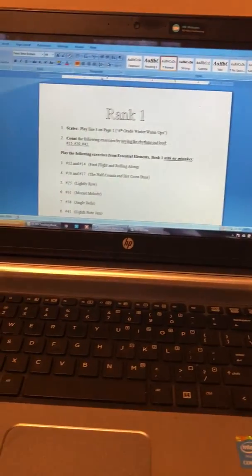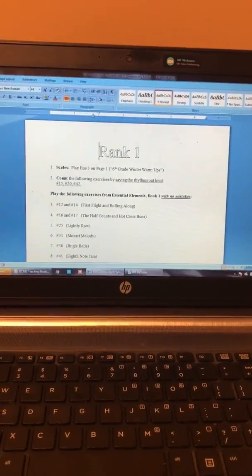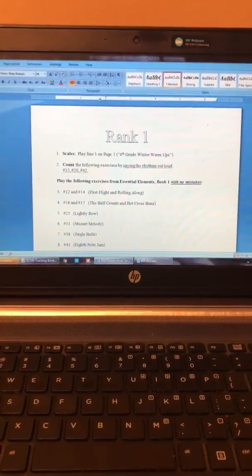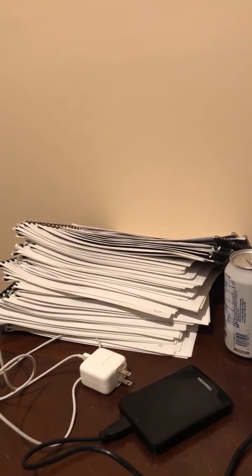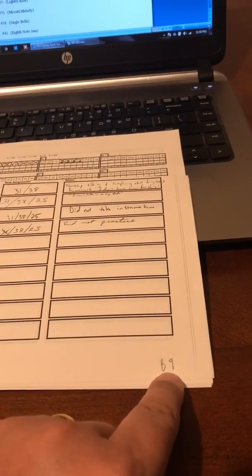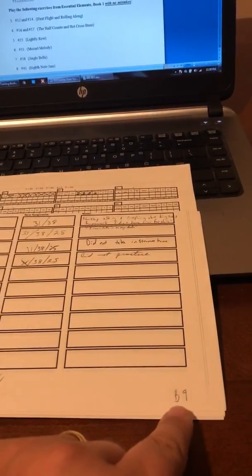So what I have done in the past is, first of all, I set up a grading scale to where a kid had to get a certain number of points for an A, a certain number of points for a B, and I have always kept track of it with these tracking booklets. This is 1 grade level's worth right here, so that's my 8th graders' tracking booklets, and I've got a big file cabinet at work where I keep everybody with their own booklet, and this just shows the file that I filed in, B9, B for black because we have orange and black days at my school.